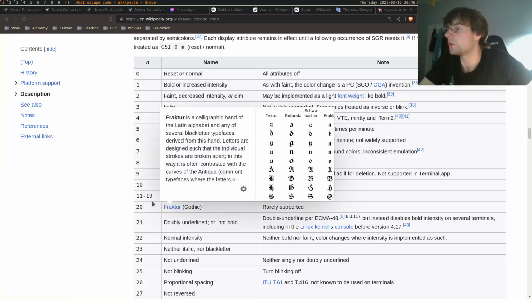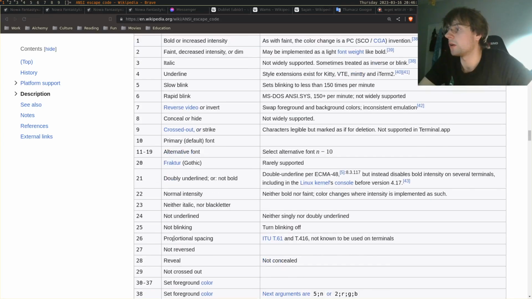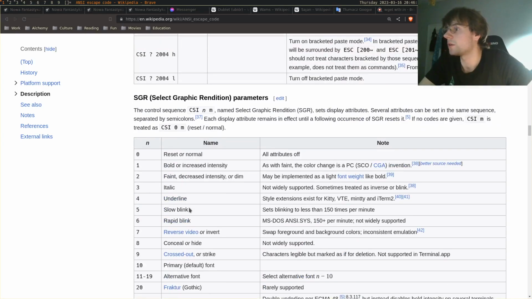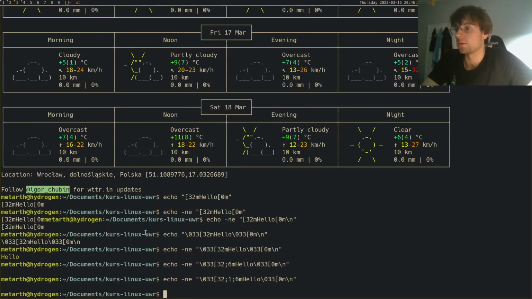Fractur, doubly underlined, normal intensity, black letter, conceal or hide, crossed out, bold. Oh, let's use bold. Alright, so now it's bold. So those are ANSI escape codes, and those are widely supported in terminals.